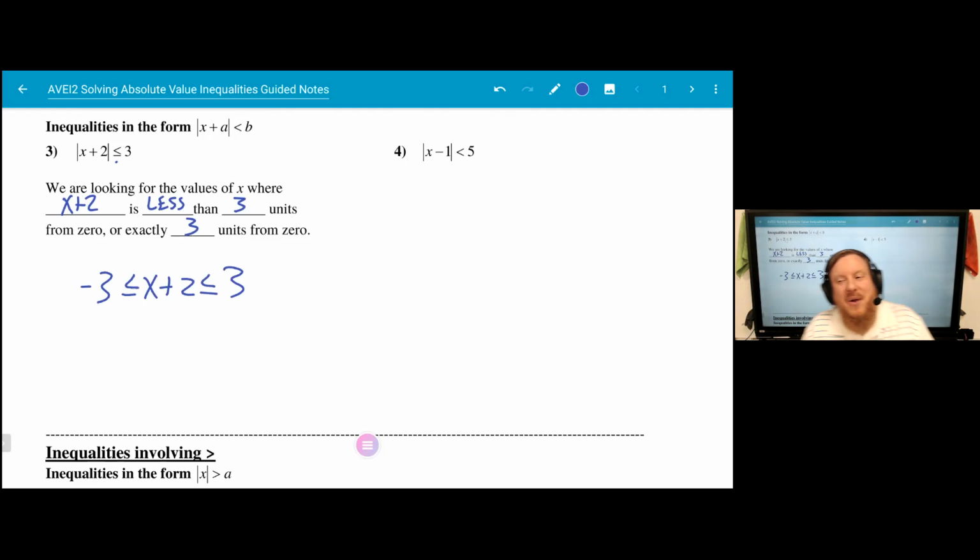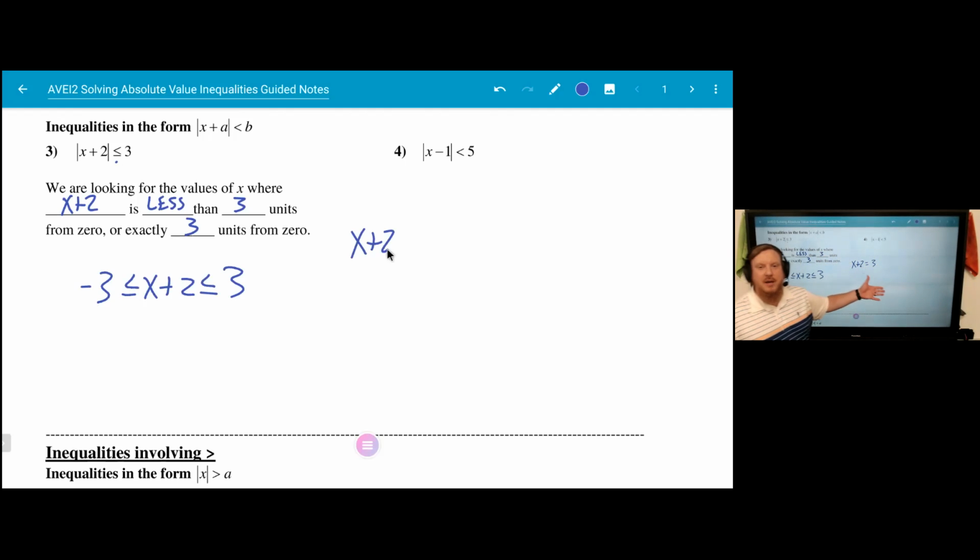Now, when we report things out, we're generally not looking for just what x plus 2 equals. If I had x plus 2 equals 3, how would you solve for x? Well, you'd subtract 2 from both sides. Let's make this a little different. What if this was an inequality? x plus 2 is less than or equal to 3. How would you solve for x? You'd still subtract 2 from each side of the inequality. In this case, you're going to subtract 2 from all parts: from the middle, from the left of the inequality, and from the right.